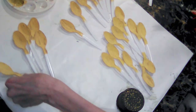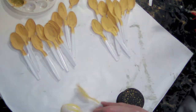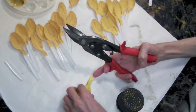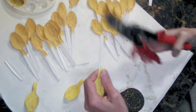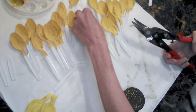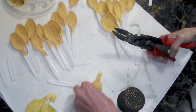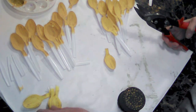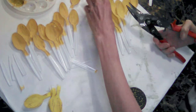So now I have a ton of yellow plastic spoons all painted, dry brushed, and dry. What am I gonna do with them next? Well, you gotta cut them down. And the easiest thing I found to use to do that is my pair of tin snips. These babies will cut through almost anything. I use them on my florals. I use them on dowels and popsicle sticks. They just cut so easily. And whenever you have issues with your hands like I do, the easier, the better. And like I say, life's too short to do things the hard way.